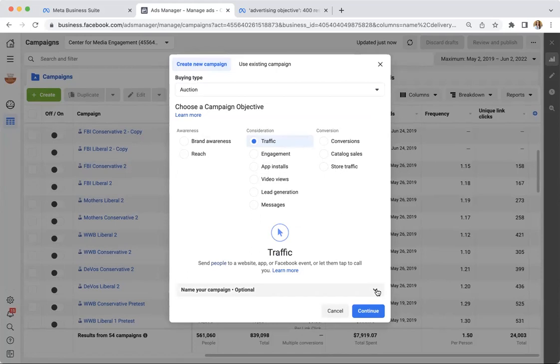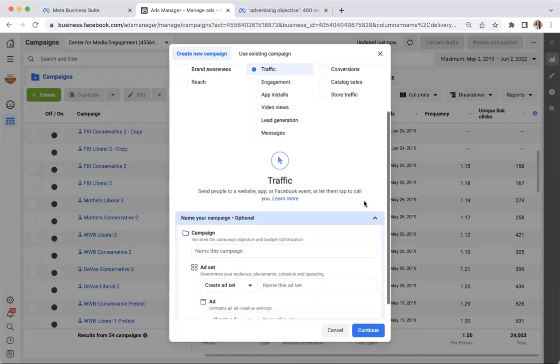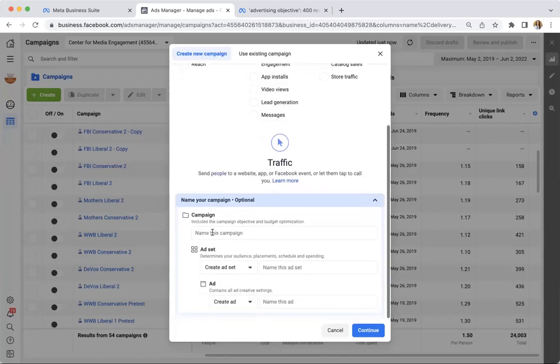After you select your objective, just keep an eye out for these areas that are super easy to overlook. You can open up the bottom of the screen here, and here's where we can actually name our ad campaign. We're doing work with moral foundations theory, and I typically start with a month and an abbreviation, so that it's easy to read out here when I look at the report. June, moral foundation theory, training. I'll keep it short and sweet. And then I typically drop this down so that it's the same across these different locations.